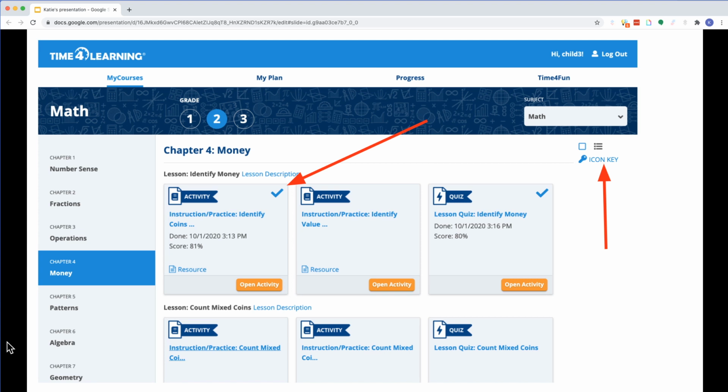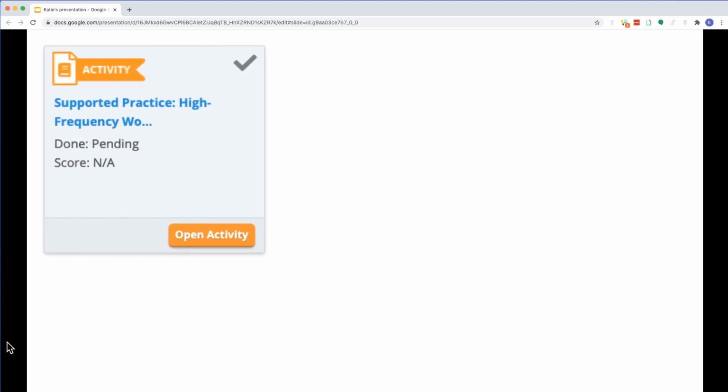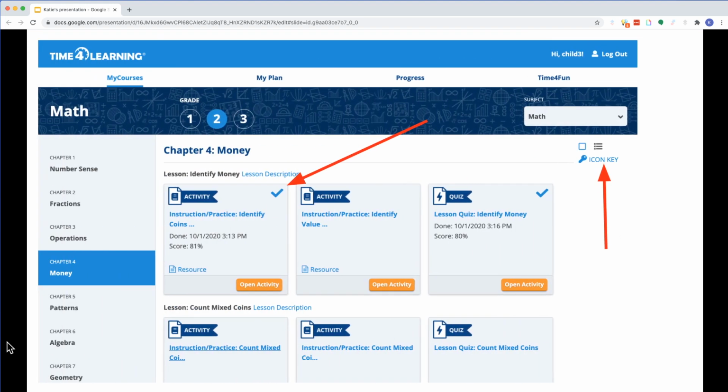So you'll see the blue check marks. You'll also see an icon key in the right corner. This is on the student dashboard. So if they want to click into that, if they want to better understand the check marks that they're seeing, the student can click into that icon key and get an explanation. Now this is what that preliminary gray check mark looks like. So they see that, and then again, the following morning, if the activity was completed correctly, they'll see that blue check mark.